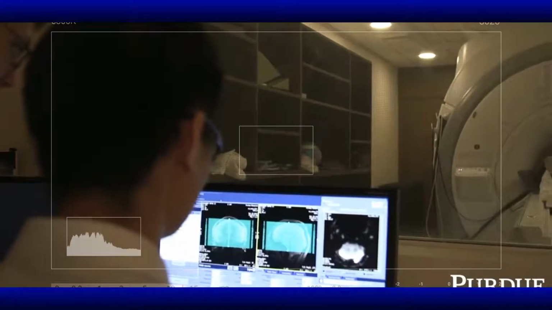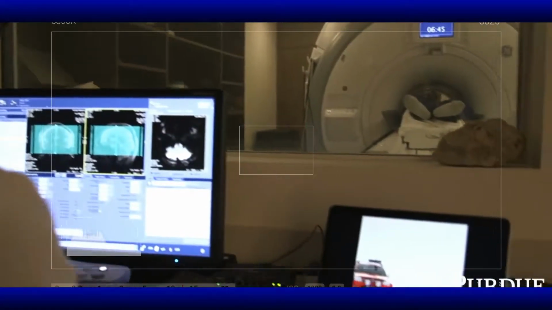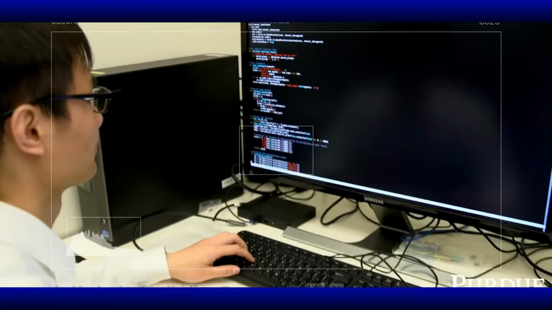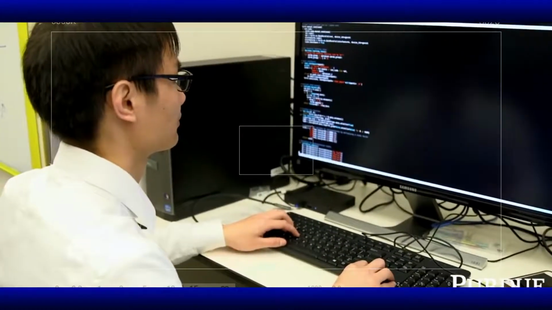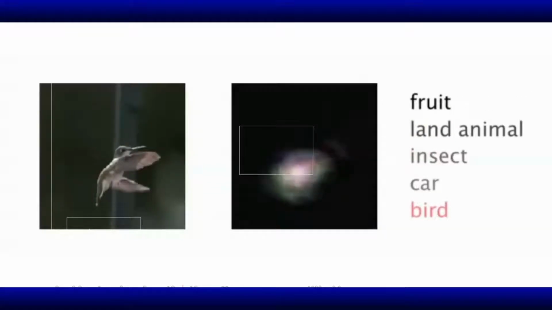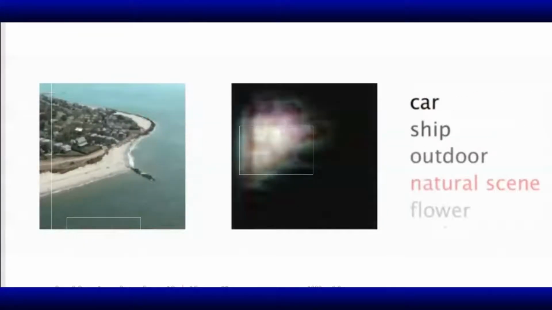What's new in this study is that for the very first time we showed that we can use a convolutional neural network to understand how the brain processes information while a person is watching a video. A major goal is to use machine learning algorithms to help understand the brain, and then to use what we understand about the brain to advance artificial intelligence.